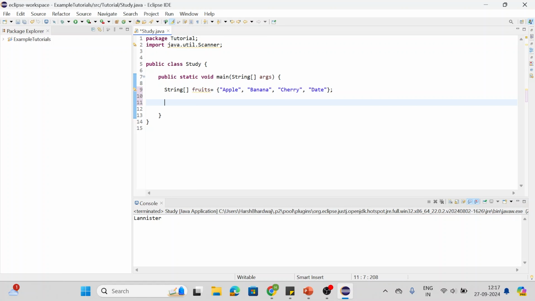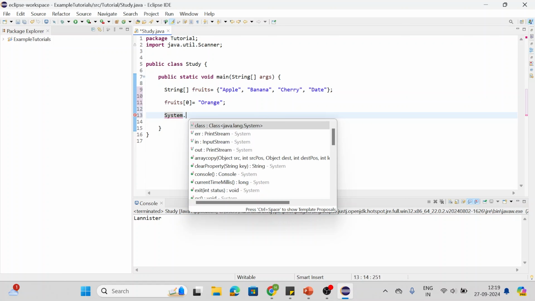Let's say I want to overwrite apple here. So I want to update a value or element, modify the first element, which is apple. So what I'll do is fruits, which is the name of the array, and the index of that particular element. Apple is at 0th index, so we mention 0, and here is the updated value, orange. It will simply overwrite, update, or modify the value. It will change the value of apple to orange. Alright, as simple as that.